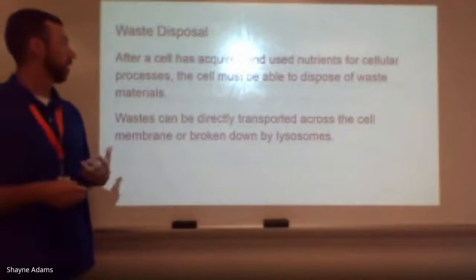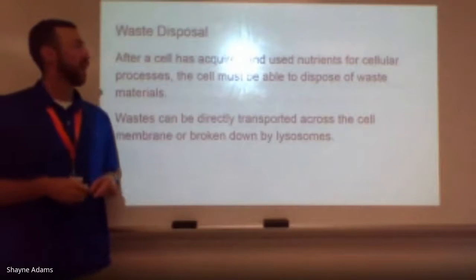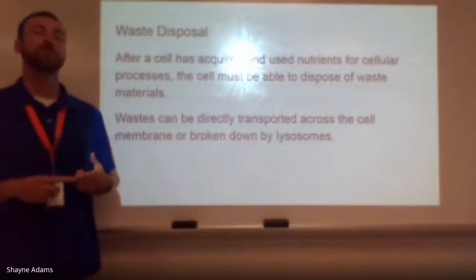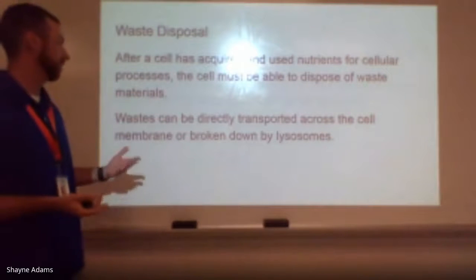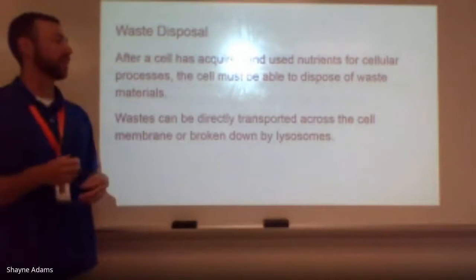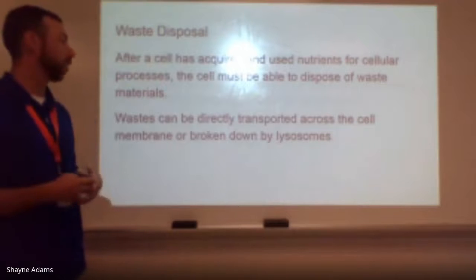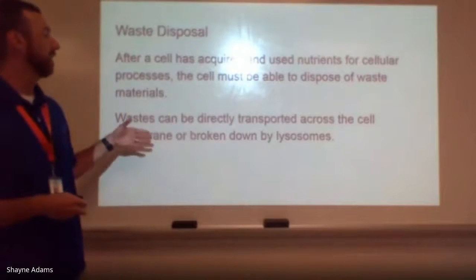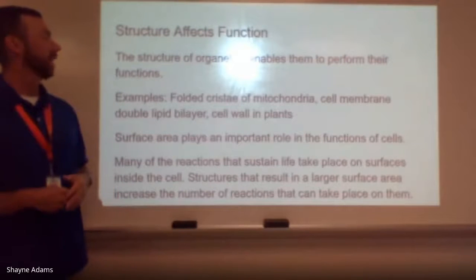Waste disposal. After a cell has acquired and used nutrients for cellular processes, the cell must be able to dispose or get rid of the waste material. Waste can be directly transported across the cell membrane or broken down by lysosomes. And we've already been over the lysosomes, but that's what breaks down the waste.